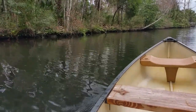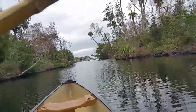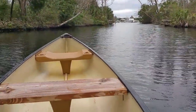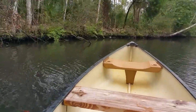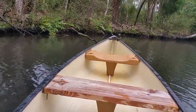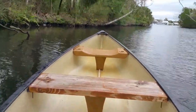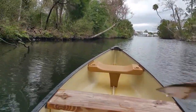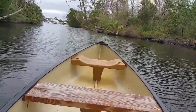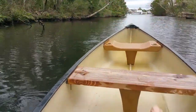But this is where the fishermen would come. You could find a lot of fish here. They spawn in these sort of shallow waters. This particular canal was dredged many years ago, and I'm gonna try to move. I gotta back up here a little bit, turn my boat around. I'm doing all this with one hand, folks, so if you ever paddled with one arm, it's almost like a one-legged man at a kicking contest. But this is it. This is it.